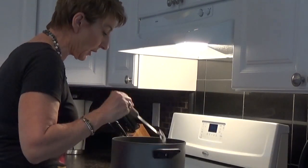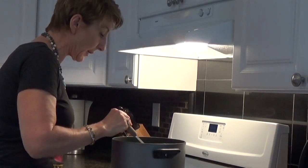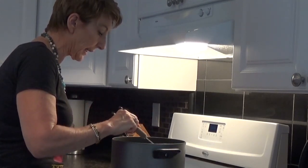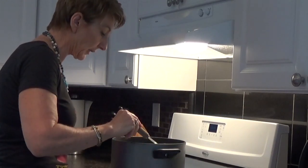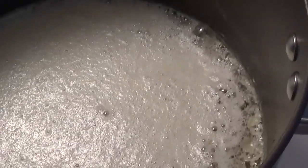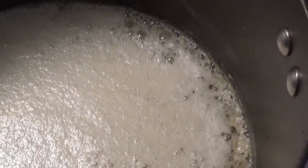Just going to take some of the froth, still a little bit of froth on top. It looks quite different to how it did look. It's still making that slight cracking noise, which means there's still air in here. So it's actually gone quite frothy again, probably because I was playing with it. So we're going to wait for all that froth to go.